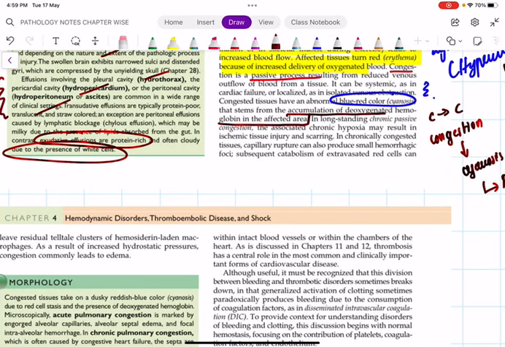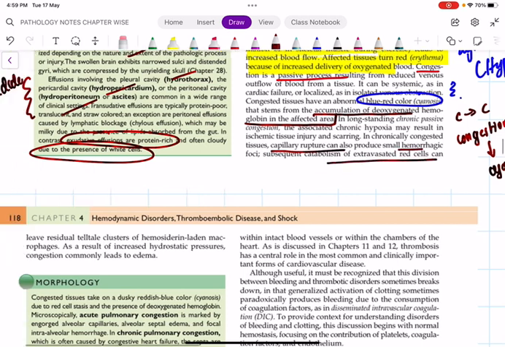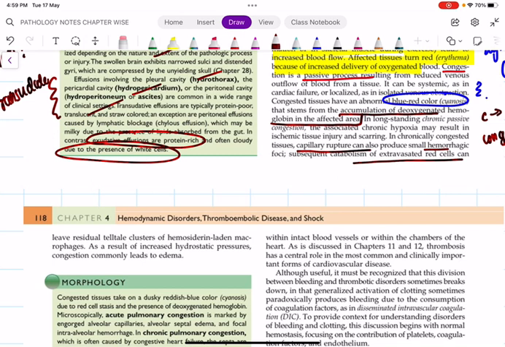And what will happen in chronic congestion? The blood is standing there for a long time. Capillary rupture. Small hemorrhage. Red blood cells will come out. Hemoglobin will reduce. Finally, hemosiderin-laden macrophages. All these RBCs will be engulfed by our macrophages. So that is responsible for hemosiderin production. All this hemosiderin is the main culprit. Hemosiderin is the main culprit for the brownish-red color of the skin there.